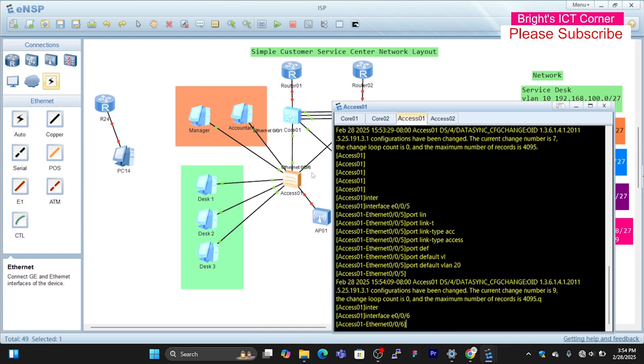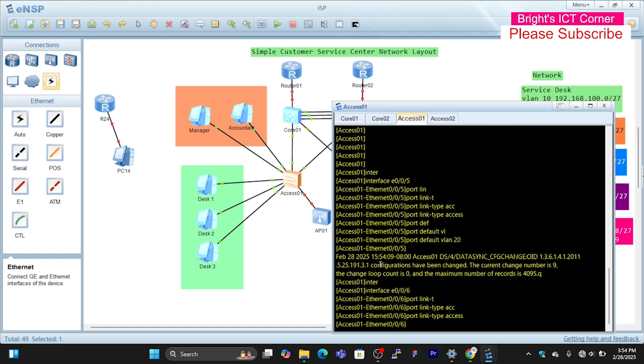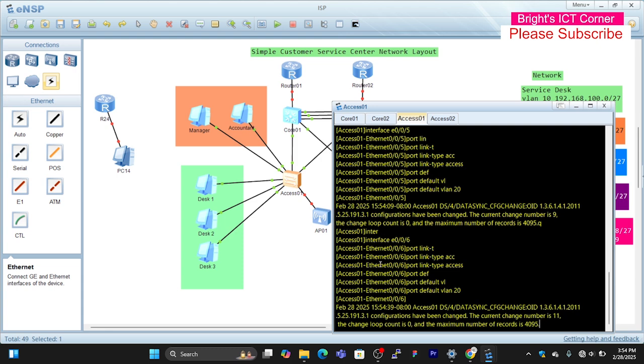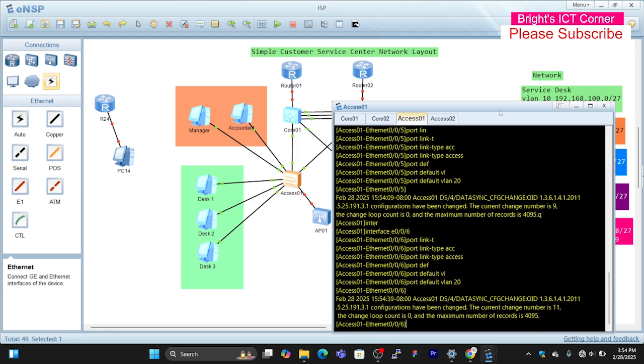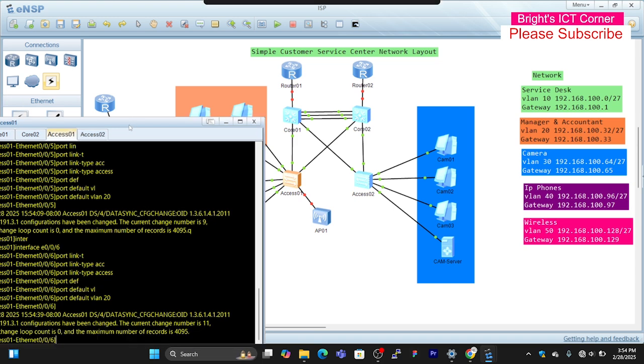This right here, yes. Port link-type access, then port default VLAN 20. So basically with that configured, if we assign an IP address in this IP range, as we shared in the previous video, remember we shared the broadcast and the range of the addresses that will be assigned.